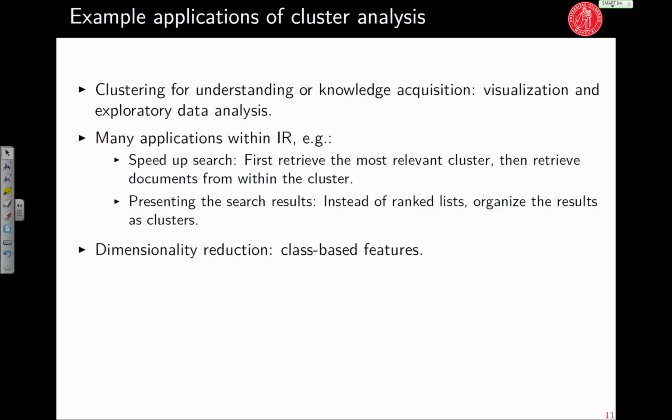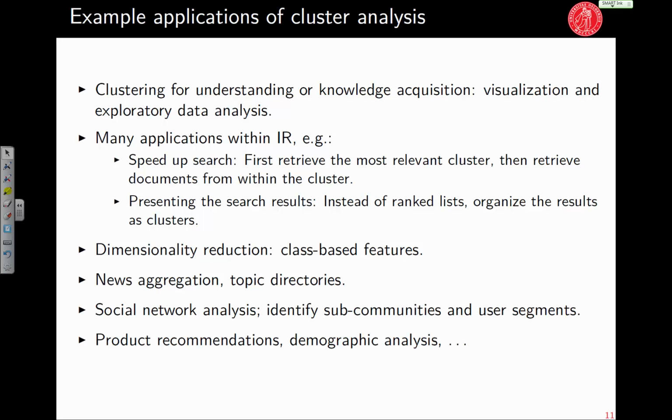So words like cheese, egg, and chicken, etc., would be within the same cluster, hopefully, if our clustering algorithm works, which means that each of them wouldn't introduce a separate new dimension, but they would all be on the same dimension, which belongs to that cluster. This is a way where you can reduce dimensionality, but at the same time preserve the knowledge that you have acquired from the context. And that's why we call it class-based or cluster-based features.